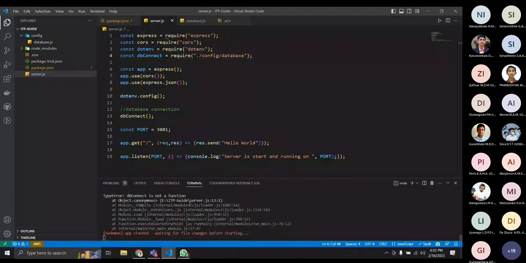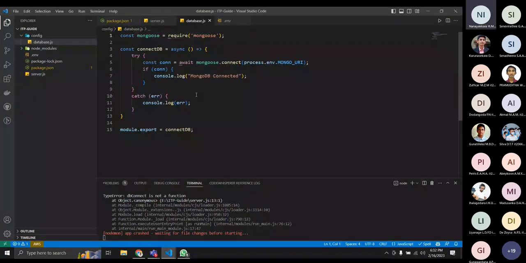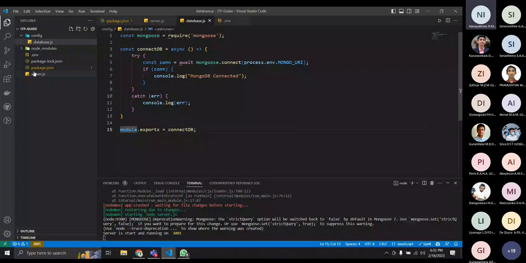Now we can call the function, module.exports. We have to add s in here. Okay, now it's connected. We can see the confirmation message, MongoDB connected, that we added here.